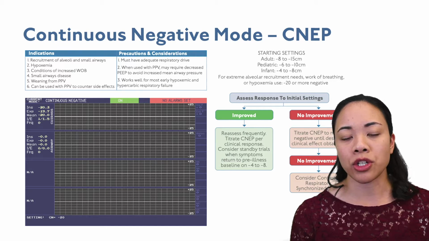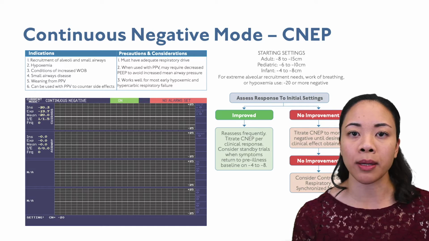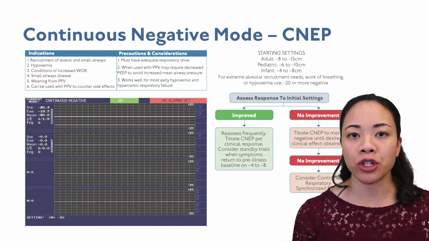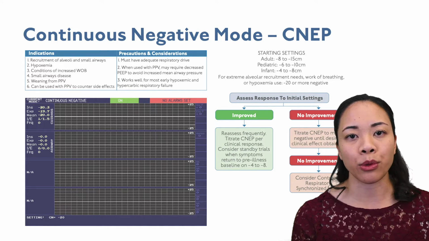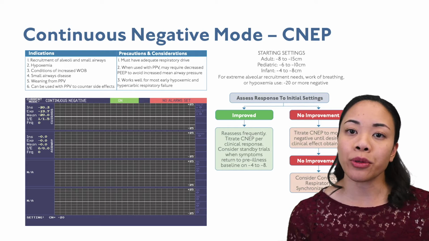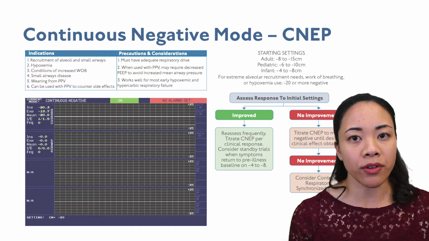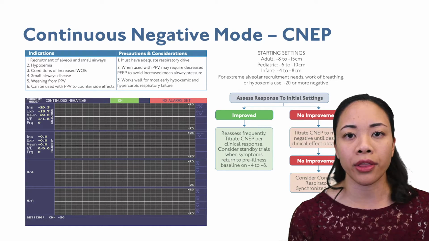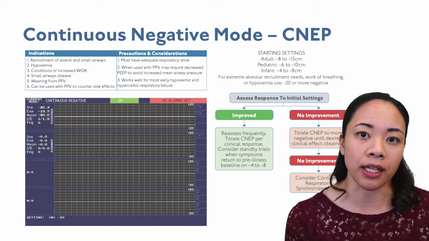Please note on the screenshot of the screen the following numeric values within the Cuirass shell that are being measured. The inspiratory pressure is -20.3, expiratory pressure is -19.7, and the mean is -20. Since only one value was set for continuous negative, the mean or average pressures are consistent for all three values. This will only occur for continuous negative mode.